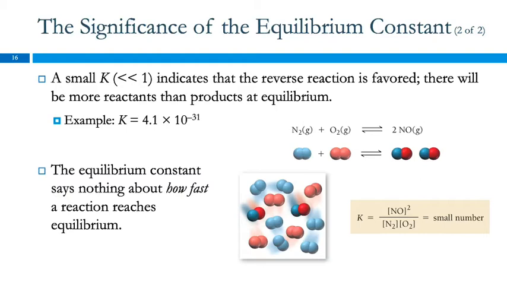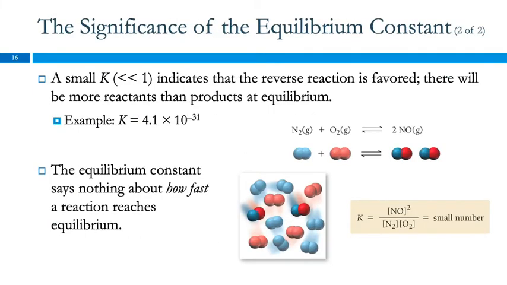Right, but even nitrogen monoxide in nature, you will find more nitrogen and oxygen than that in a sample. Right. If you were looking at a sample of gases and these three gases were present, because this reaction has such a small equilibrium constant, there would be very little NO present. It would react and form N2O2, NO2. Yeah.